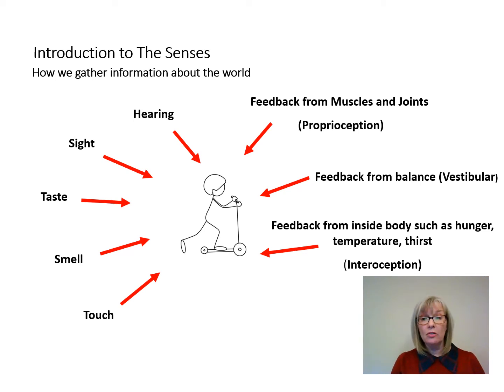Okay, on our chart, we've got one more sense to explore here together, and that's interoception. Interoception is that kind of internal mechanism that tells us when we're hungry, when we're thirsty, when perhaps we're too hot or too cold, when we're nervous or excited. You know, you get that kind of washing machine sensation in your tummy.